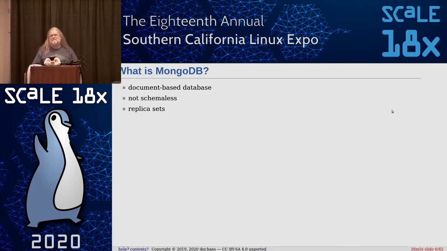And then we use replica sets. The replica sets means that for every piece of data that you enter, you're actually getting three copies of it. You don't have to do three copies. I'm going to ignore that. If you care about optimization, if you care about how well your database is running, for MongoDB, you should have three copies of all your data.